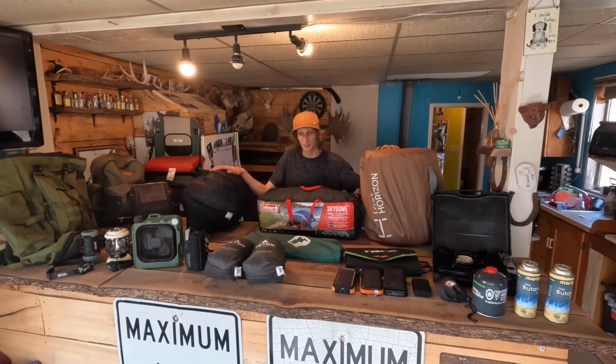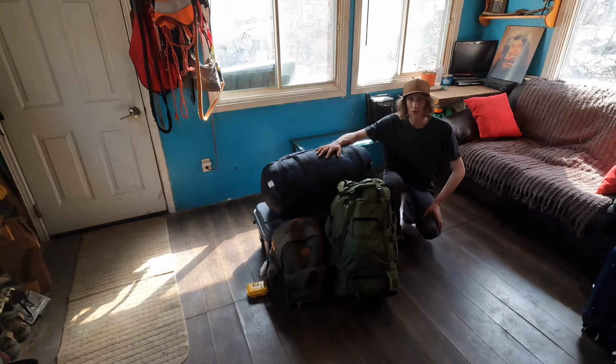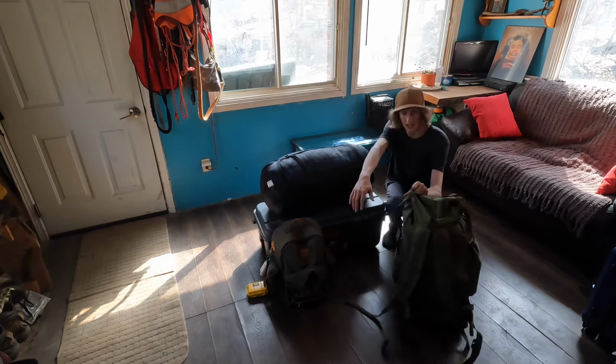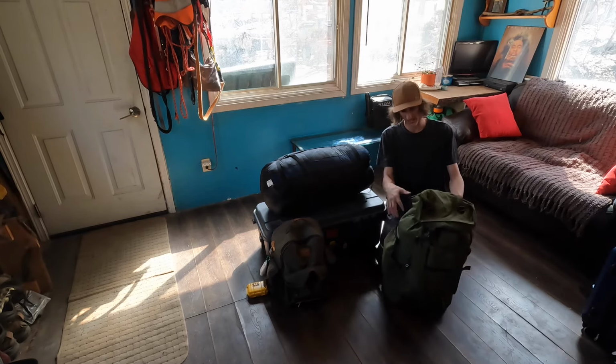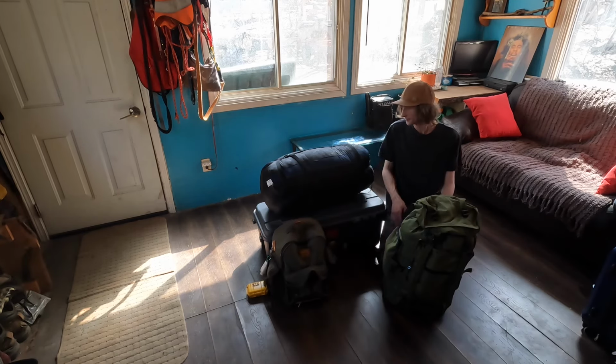And that's going to be all of our gear, how 2 people can go camping comfortably. We sometimes go out for 2-3 weeks at a time, and this is all we bring, and it's more than enough for us, that's for sure. So here's all our gear all packed up, ready to go. Got our main bag here, with our tent and all our cooking stuff, and then pack the rest full of food and clothes. Here's our fishing bag with the fish finder, our lures and stuff like that.